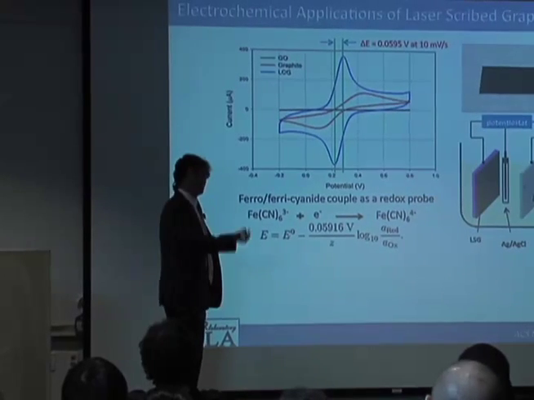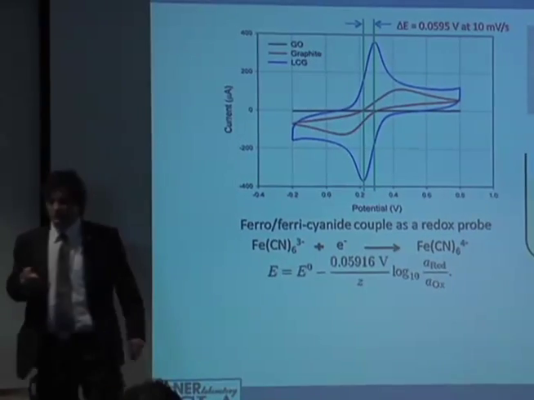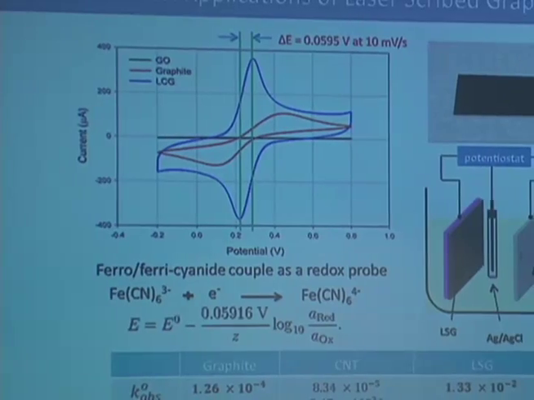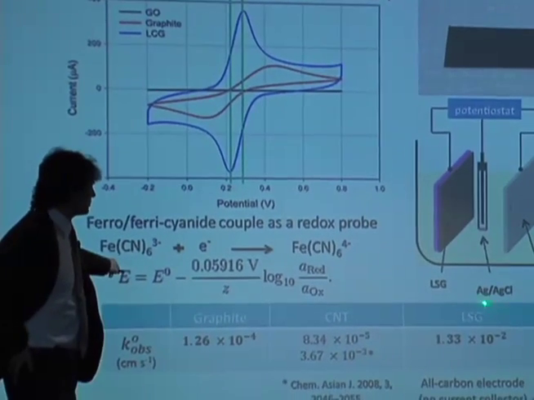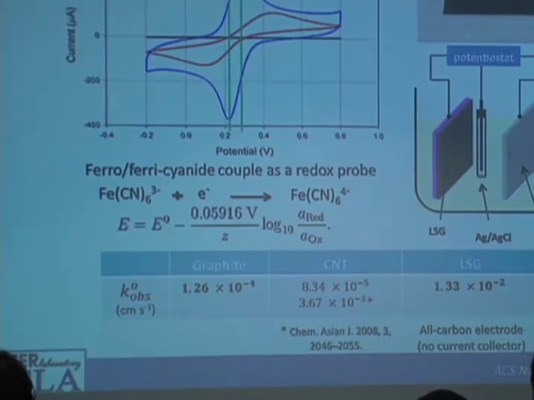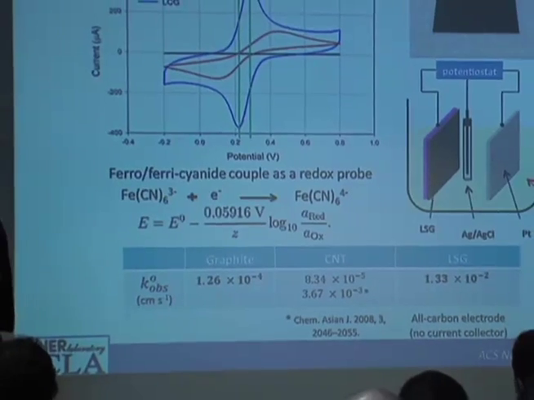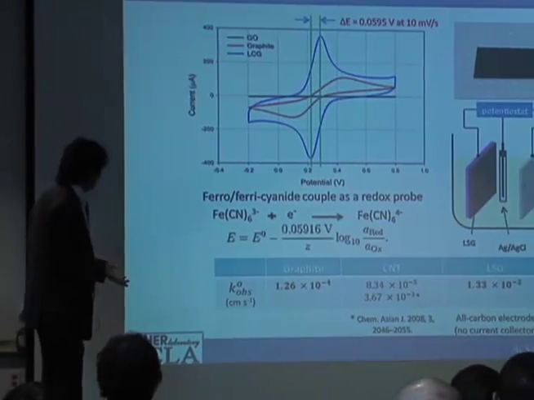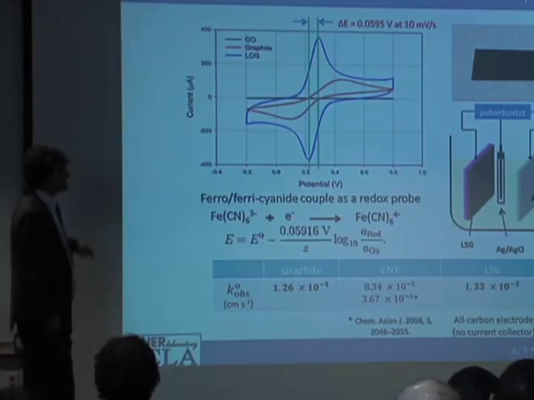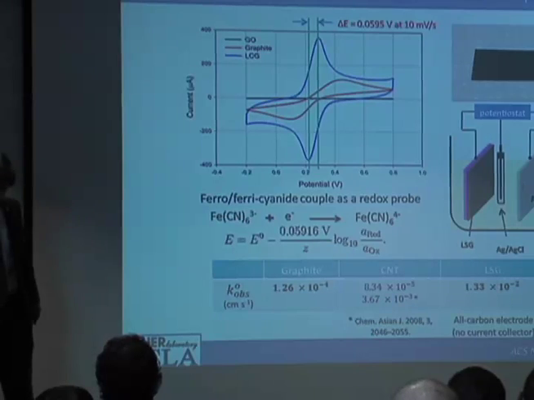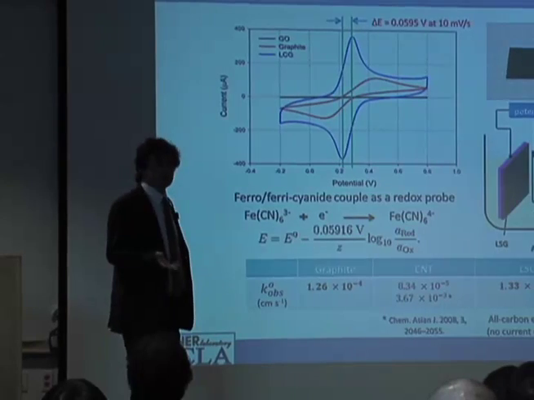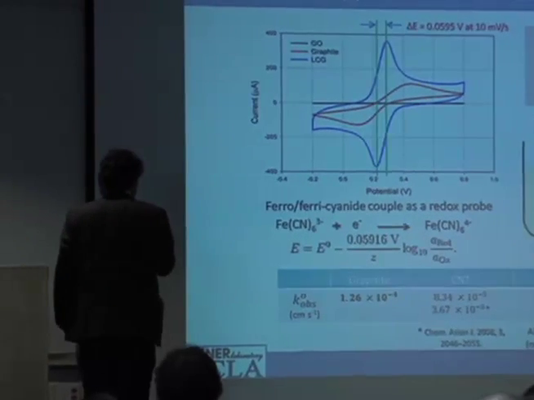But that's amazing, right? It means this is a really good redox active surface. And so you can calculate the speed of electron transfer. Maher did that, and it turns out on laser-scribed graphene, the speed for electron transfer is 10 to the minus 2 centimeters per second. Now contrast that with graphite. Graphite is the electrode material of choice for almost all batteries and electrochemical devices. The speed for electron transfer is 10 to the minus 4 centimeters per second. So we have a material that's 100 times faster for doing electron transfer than graphite. So it immediately became obvious that we should be doing energy storage. And that's what I'm going to show you next.